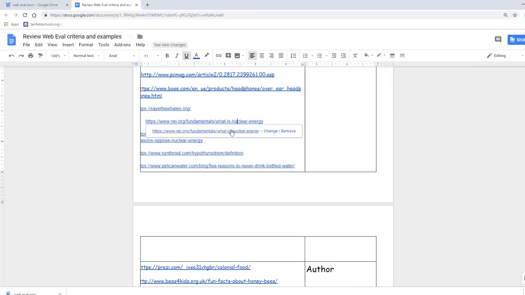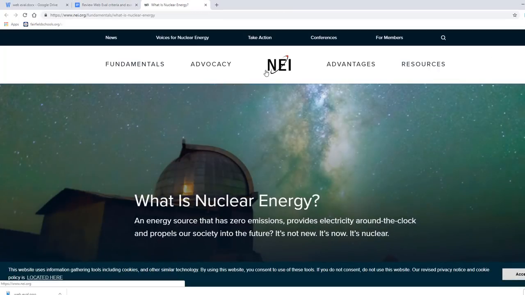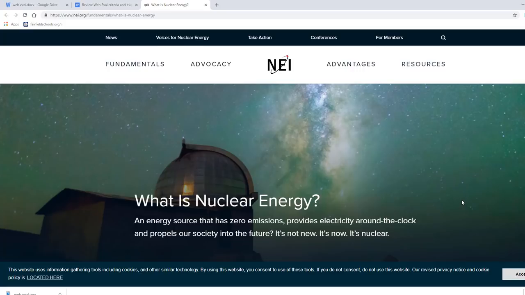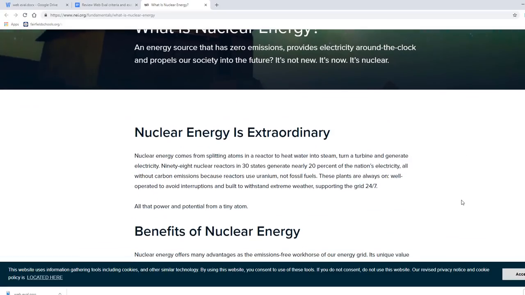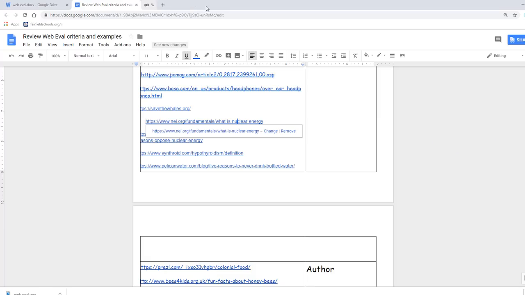The same with, let's say, nuclear energy. We'll take a look at a couple on nuclear energy. This is a great site. This is the Nuclear Energy Association for people who build nuclear power plants. And if you look here, it has a whole section, Voices for Nuclear Energy. So they're not going to give you any information about what is bad about nuclear power. They're just not. But they probably have a lot of information about what's good about nuclear power and how they build it and all those sorts of things.